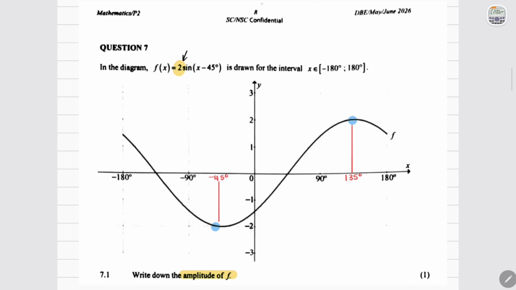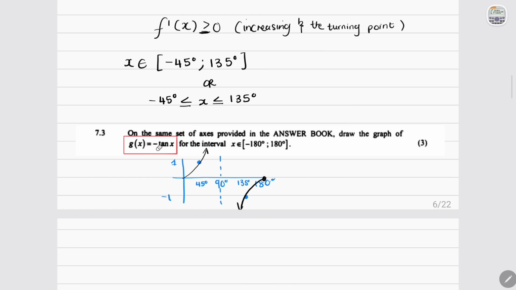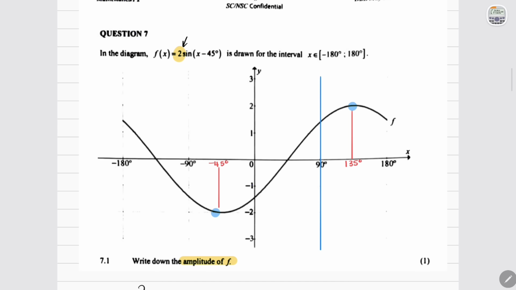So first thing, put down your asymptotes. We have an asymptote at 90 degrees. This is not going to change just because you put a minus in front of this. The minus will not do anything to that asymptote. The only thing that would affect it is if you actually took that graph and shifted it to the right or to the left. Then those asymptotes would be affected since they are vertical lines. If it's shifted, it could be over there, for example. So there is our first asymptote.